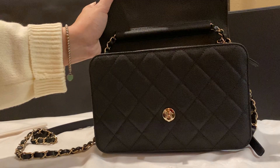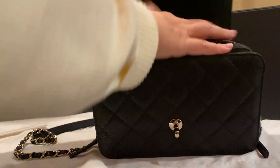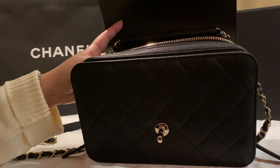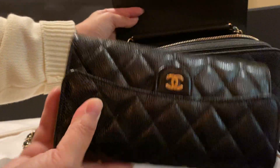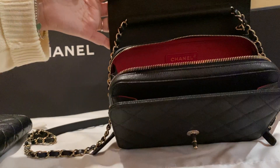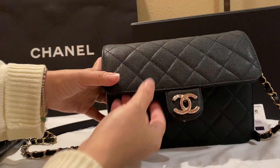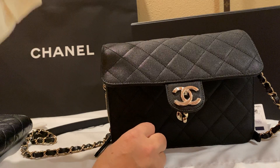I'm impressed that I can fit such a big wallet in here. You probably don't want to put such a big wallet in there — if you wanted to you could, but you should probably use a smaller wallet otherwise you won't be able to carry anything else. It's a little bit puffy but not really — I kind of like this because it's not too puffy but not too flat.